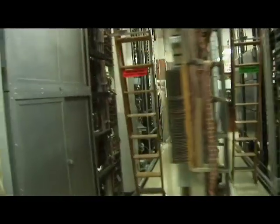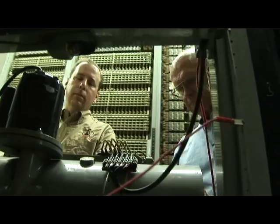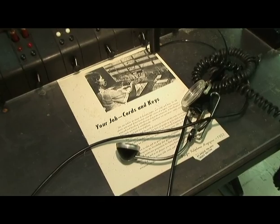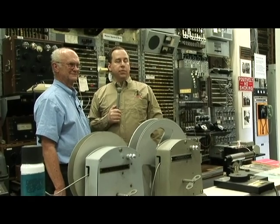One of the things about the telephone museum that we try to explain to people is that what you're looking at are basically mechanical computers, and that this was the high tech of the 1920s, the 1930s, the 1940s. It was just as exciting to the people then as things like the computer, internet, and wireless telephony are today.